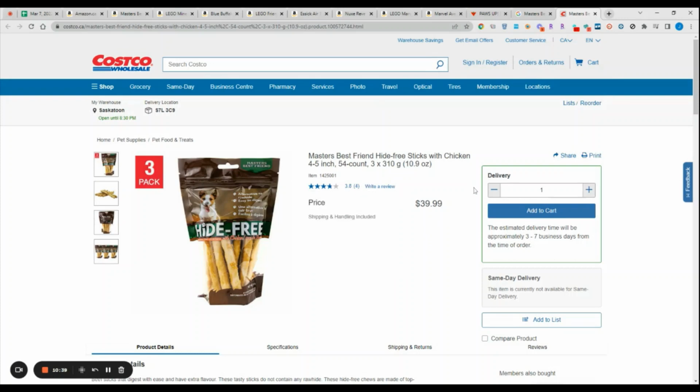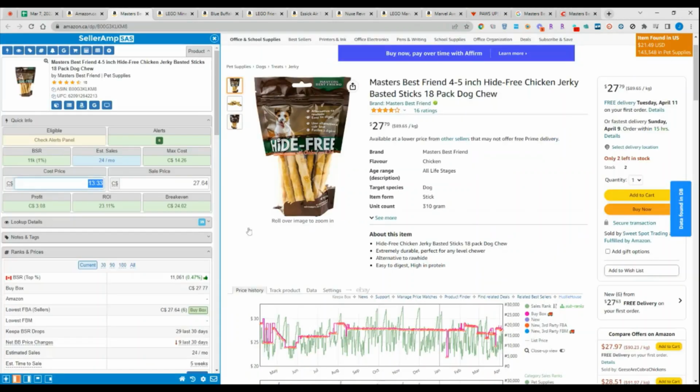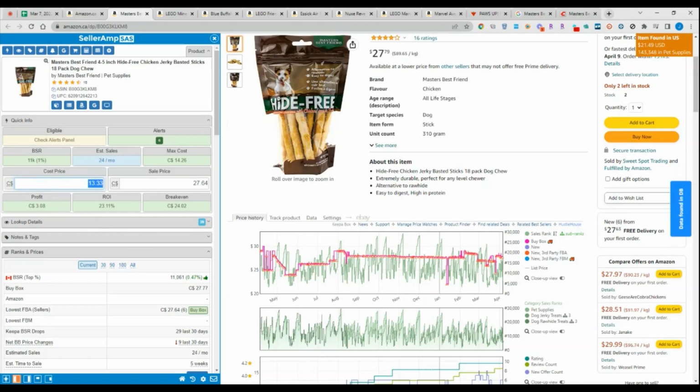You can use services like Cocoa West or Cocoa East to see if those people have taken pictures of this item to find it in store. Or of course, you can call Costco or go into the store and see if they have it available for cheaper. But even just buying it online, it looks like this is now potentially a viable item. We can see that it does look like it may be potentially viable in the US as well.